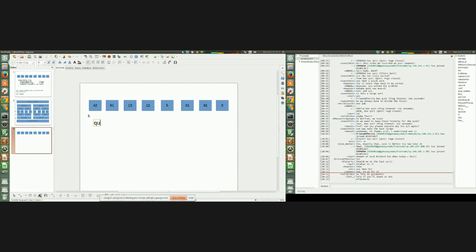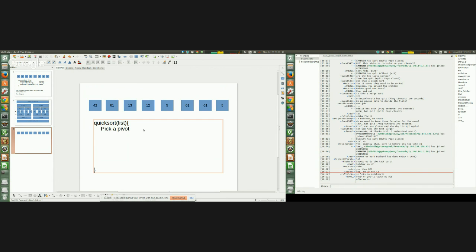Okay, so what we're going to do is we're going to say a quick sort of your list. Then you pick one of the numbers from the list, and we're going to call that a pivot. So we pick a pivot. What we then do is go through the list, and every item that is bigger than the pivot should go to the right-hand side, and every item that is less than the pivot should go to the left-hand side. And so we partition our list into two separate lists.